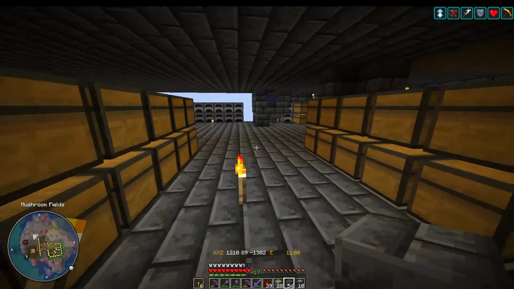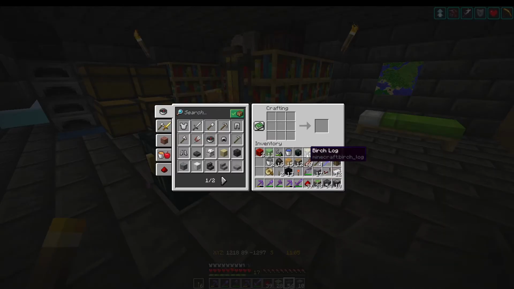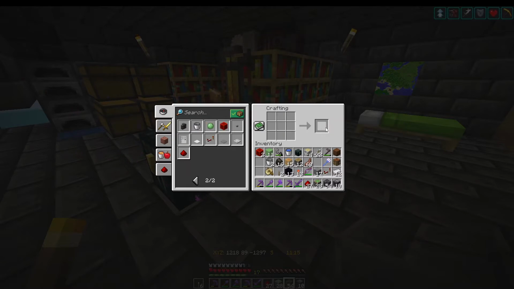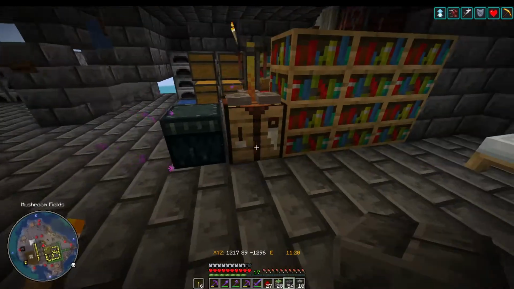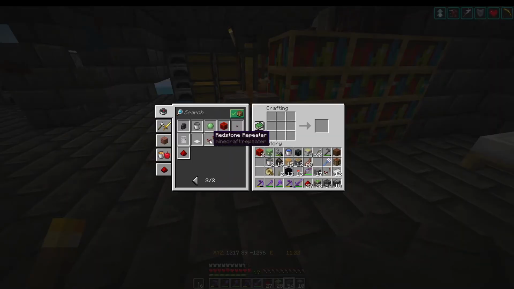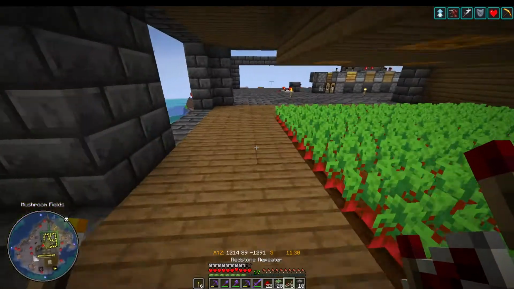All right, redstone torches, coming right up. There we go, 12 redstone torches. And now, repeaters. Okay, so I've got a half dozen repeaters now. All right, that'll do it.